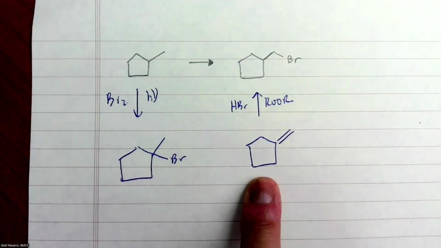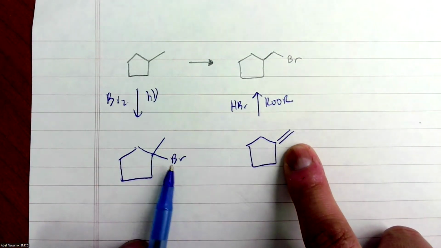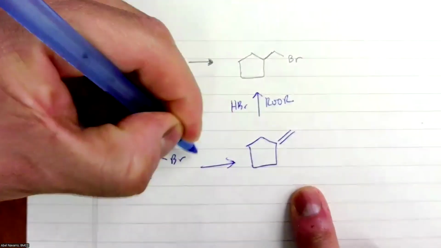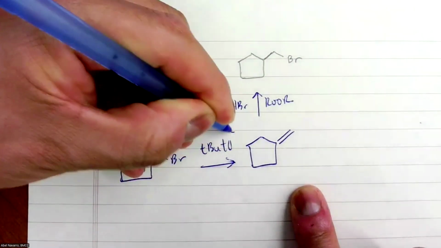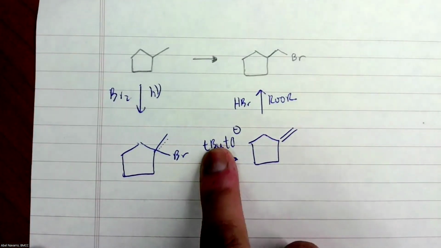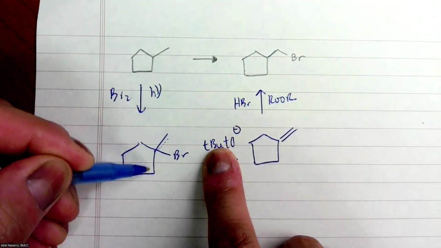And now, how do I go from here to here? Well, I have here a terminal alkene, and here I'm making the alkene right here. The only way I can do that is with tert-butoxide, which is the Hofmann base. Okay, Hofmann base. If I use ethoxide, it will give me an alkene here, which I don't want. I don't want an internal. I want a terminal. Okay.